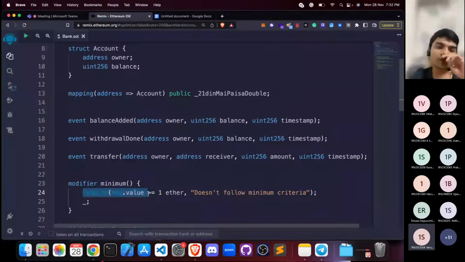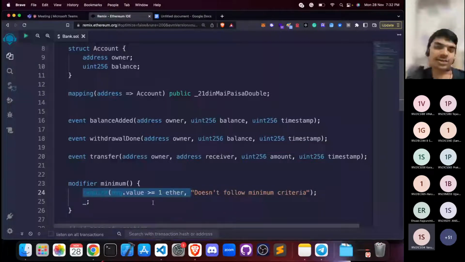Exactly. So a modifier is basically where you can have a require function. Wherever I add this particular word minimum, it will check that the underlying require statements are satisfied.